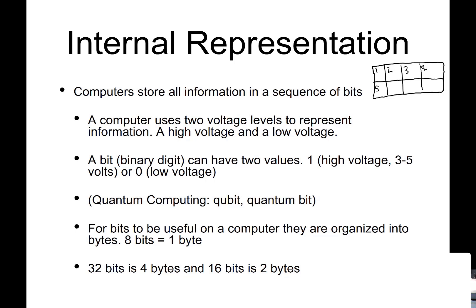And if we have a high voltage, that's going to store a one. So that would be 3.5 to 5 volts. And so we're basically representing information in the computer with a zero or a one, in binary.